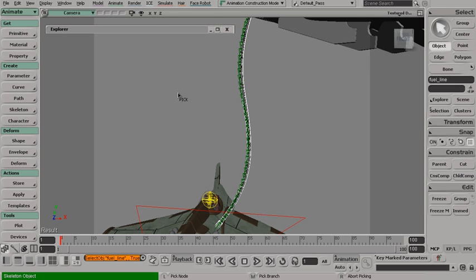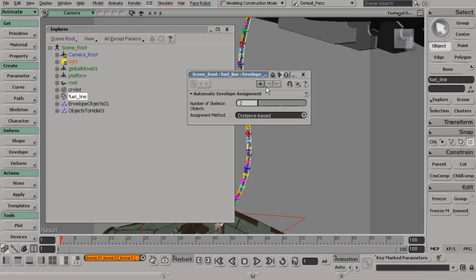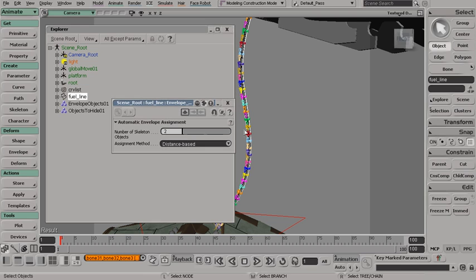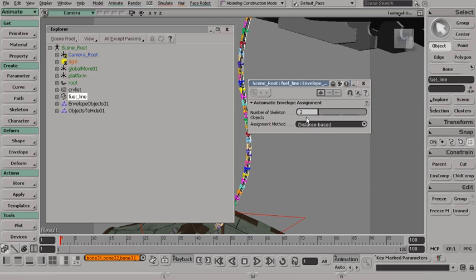And now we need to go in and choose our envelope objects group. The last thing is to right-click, and now you can see that the envelope has been applied. You can see that our geometry is color-coded, the points on it, to match the bones that control those points the most. And then in the property page that opens up, we can define how many points are going to be affected by the bones that they're tied to.